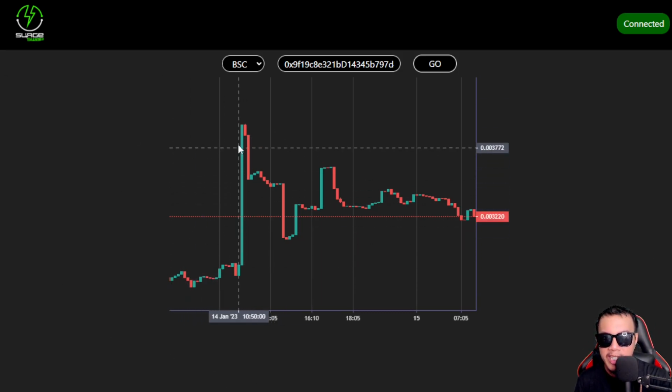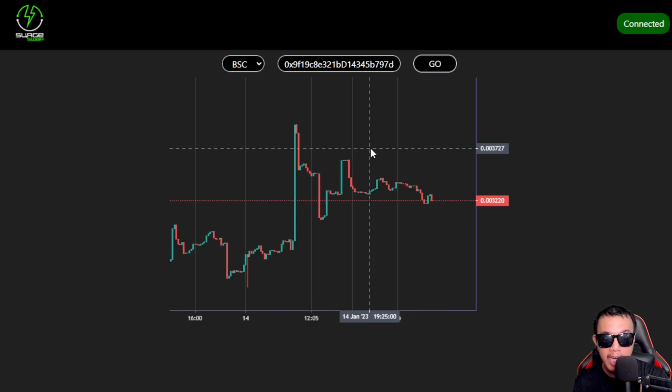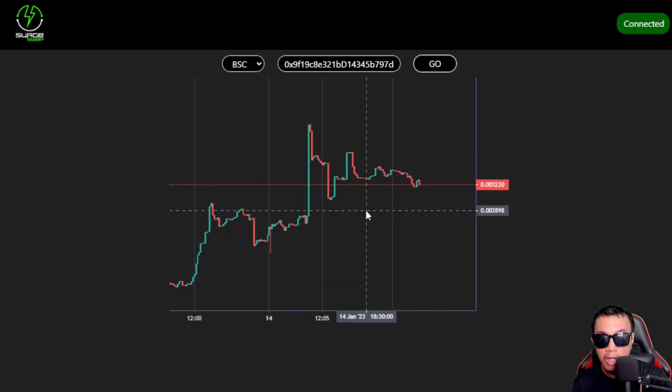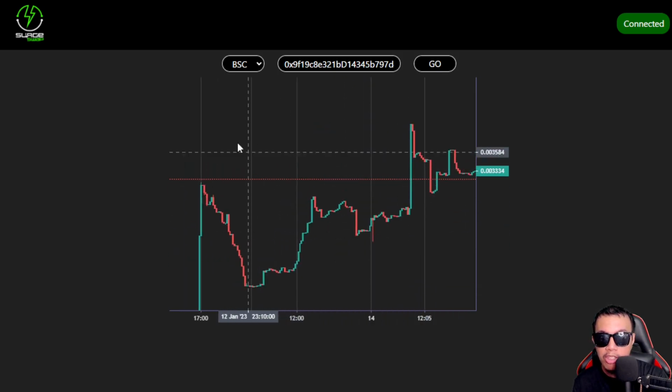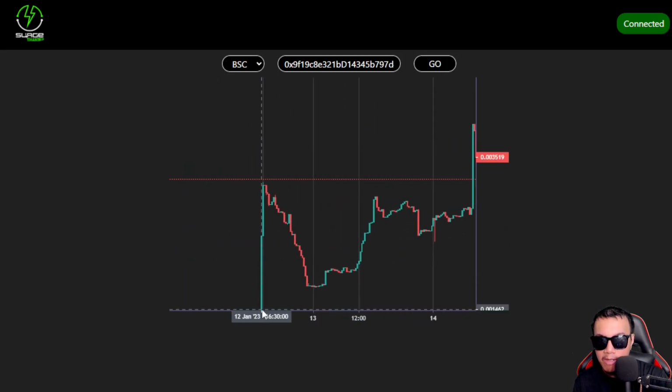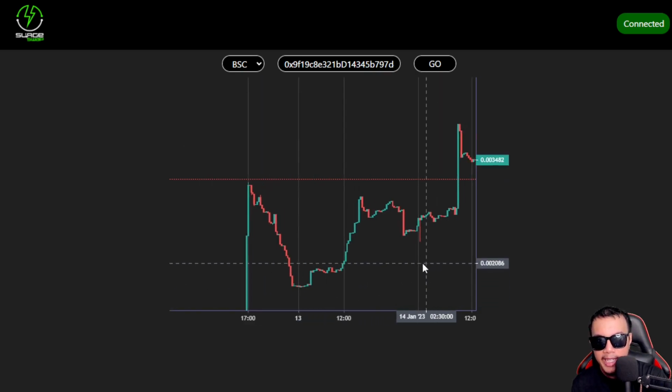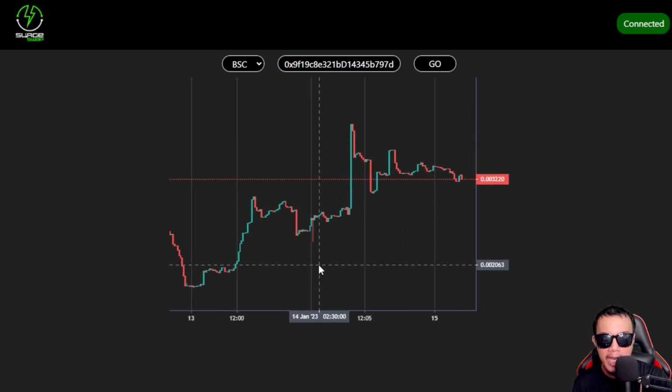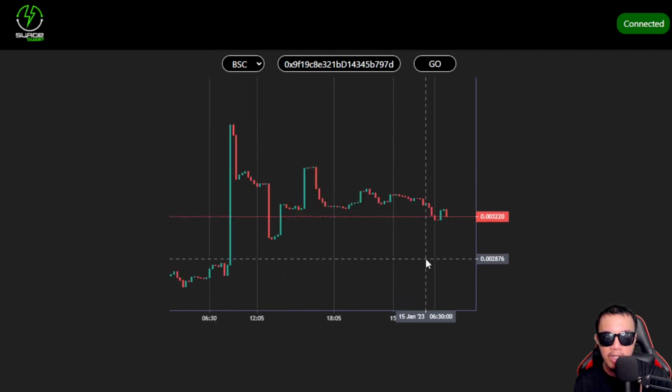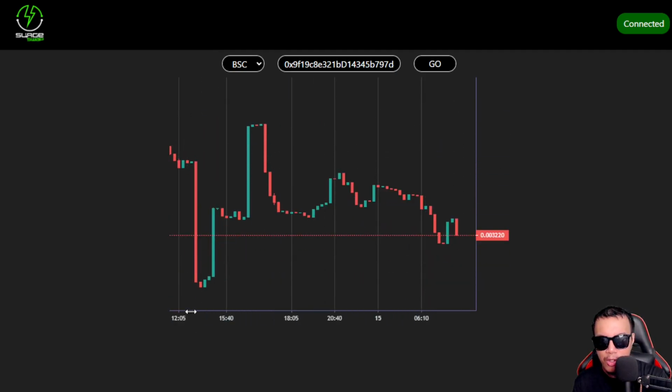You could see the movement right here of the token. As of this time, guys, it's currently at 0.003220, and let's see if I am going to do this. Yep, I am using my mouse wheel to zoom in and zoom out. And we could also move like this. They started it right here, guys, on January 12th. We could also drag it. And if we want to zoom in, make it a little bit closer, so you can see the timestamps. So this is how it works for the beta version of the Surge Protocol chart.